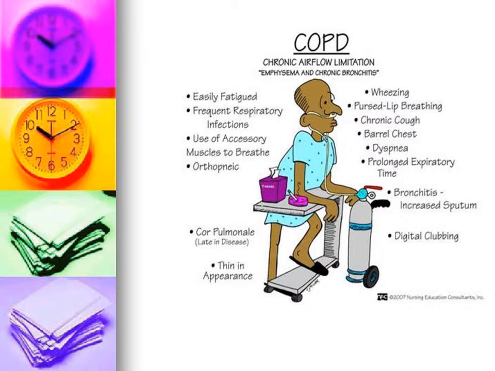Also, we recommend pursed lip breathing. When you breathe in, inhale slowly through your nose and count to 2. Pucker your lips as if you were going to whistle or blow out a candle. Breathe out, exhaling slowly through your lips for 4 or more counts. You want to exhale normally. Do not force the air out. Do not hold your breath when you're doing pursed lip breathing. You can repeat these steps until your breathing slows.